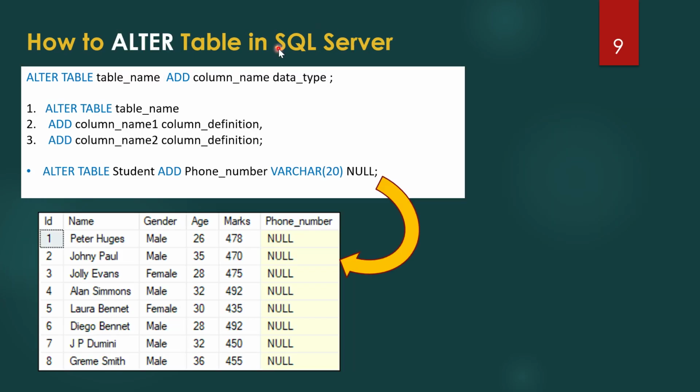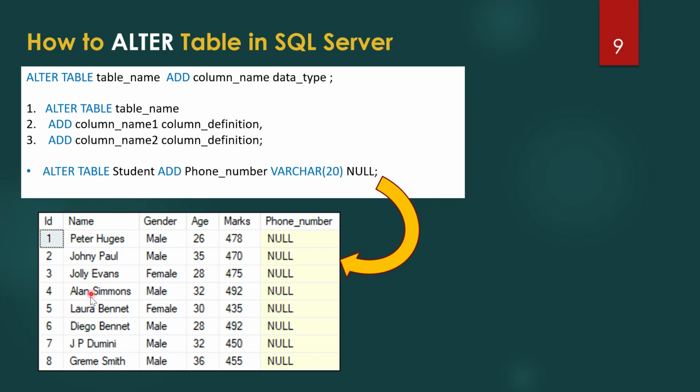Okay, once we have, and then what if we want to add? So we insert the records like this. As you can see, I have ID, name, gender, age, marks, right? We insert the records on it, but then we forgot to collect the student's phone number information. So what do you do after you already put that in? Because companies are always improving, right? So the management will tell you, okay, let's add the phone number information for each student.